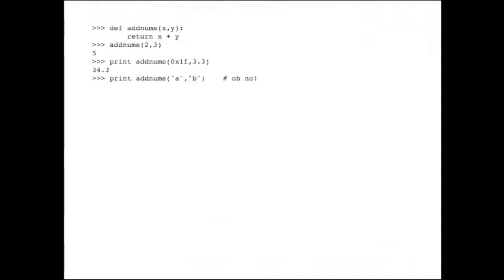Oh, so let's add 2 other things. Let's add the strings a plus b. What do you think we get back? ab. And why is that? It's because strings know how to concatenate themselves. They understand what it means to do a plus with respect to each other. We saw that earlier on. So even though I called my function addNums, because of this strange sort of typing issue within Python, if you have 2 objects that know how to add with each other and return something sensible, you will get a result out of this.